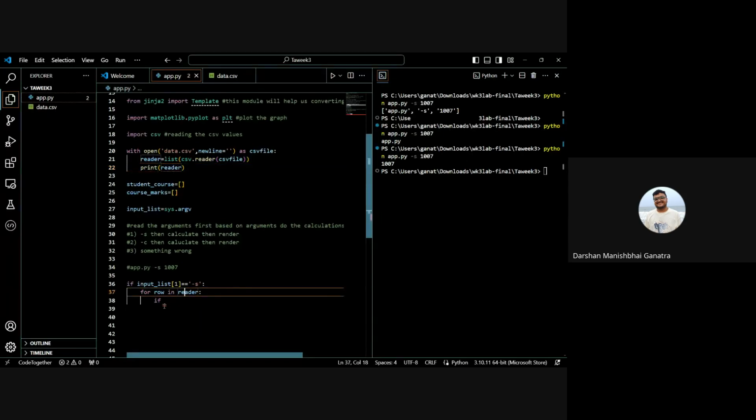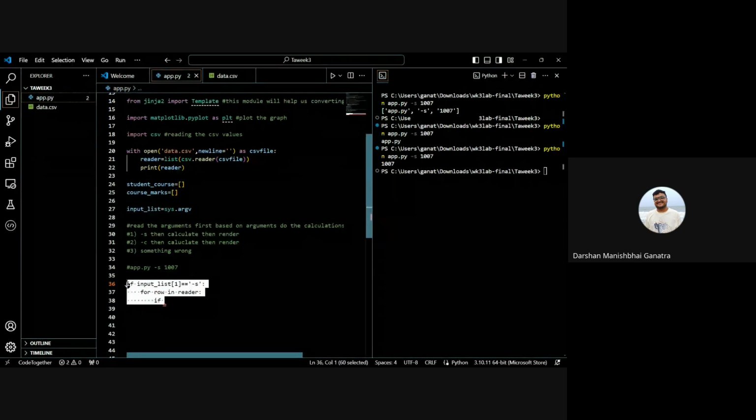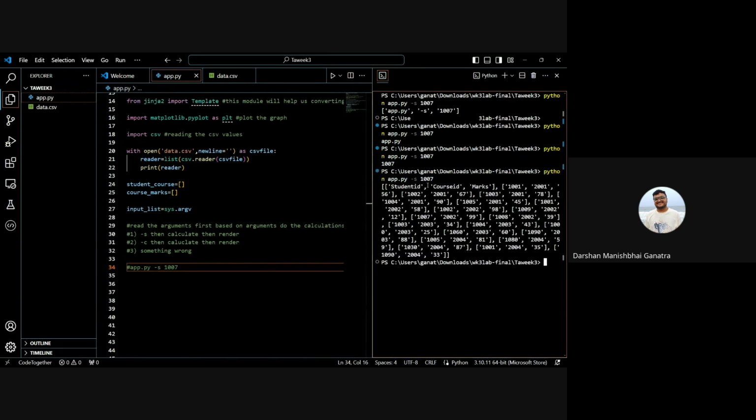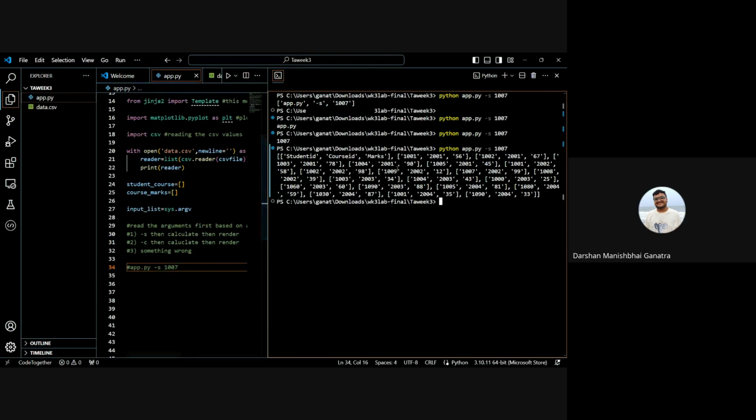Okay, so I'll be iterating in the list, right? And I'll be comparing that if it is minus s, then its student ID I will be comparing. Okay, so I will say that this is a list, right?